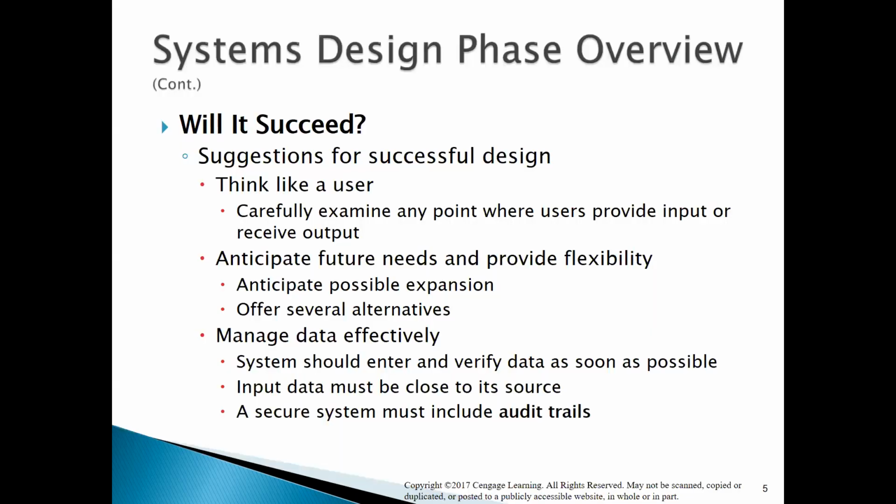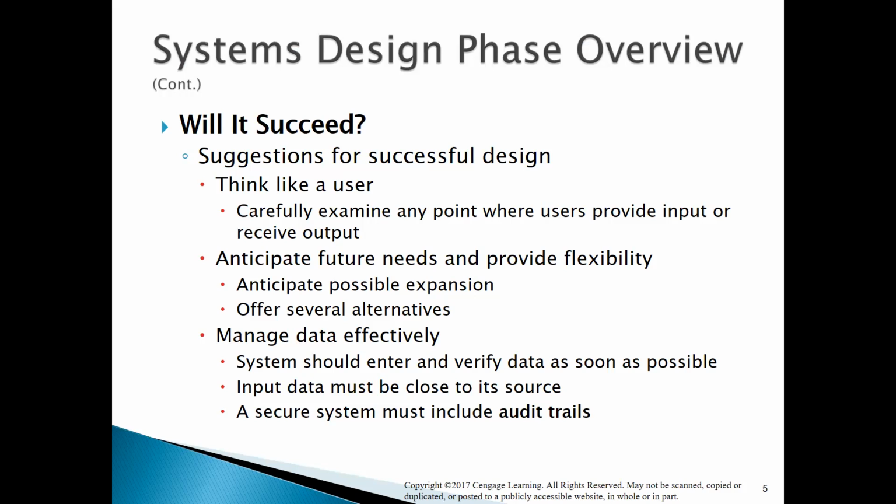Now, will it succeed? Suggestions for successful design. One, you have to think like a user. So carefully examine any point where users provide input or receive output. Anticipate future needs and provide flexibility. Anticipate possible expansion, offer several alternatives, manage data effectively. System should enter and verify data as soon as possible. Input data must be close to its source. A secure system must include audit trails.